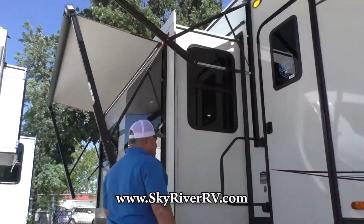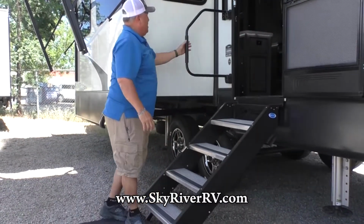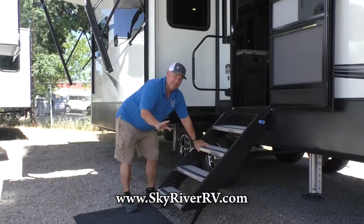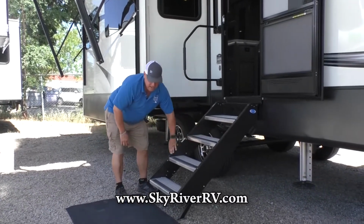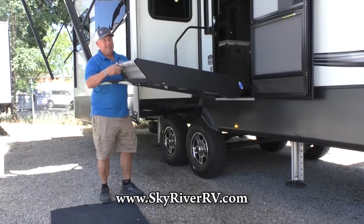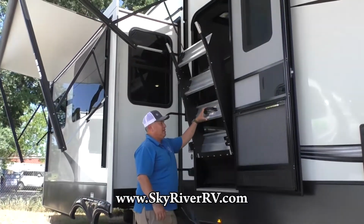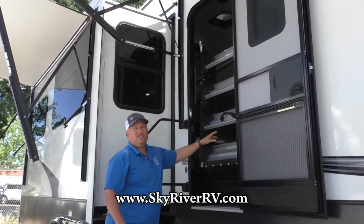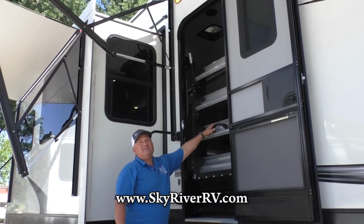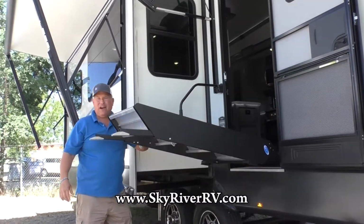As we come up into the coach, you're looking at a sturdy handrail. And what's really nice, if it's been a while since you've seen RVs, these particular coaches come with solid steps. These are solid, super lightweight. Collapse all the way into the unit for storage. Now I can just shut the door and we're on the road. Comes down nice and easily. I mean, literally you could have your 5-year-old do this.